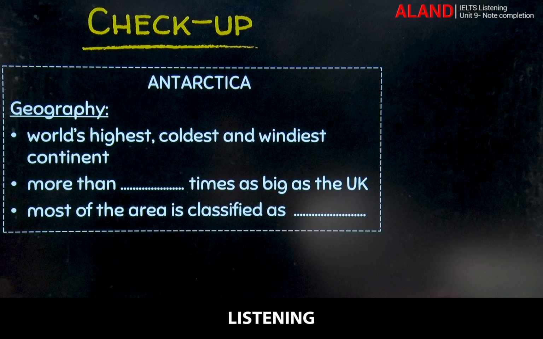Antarctica is a place of extremes, the highest, coldest, and windiest continent, and over 58 times the size of the UK. The ice cap contains almost 70% of the world's fresh water and 90% of its ice. But with very low snowfall, most of the continent technically falls unbelievably into the category of desert.